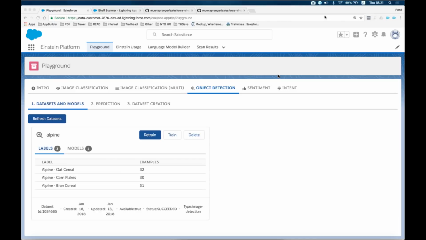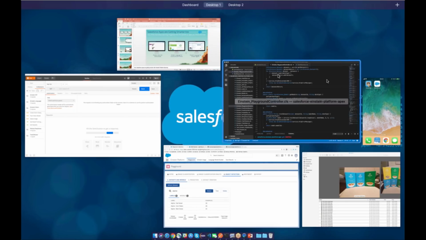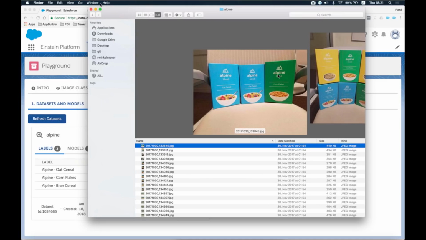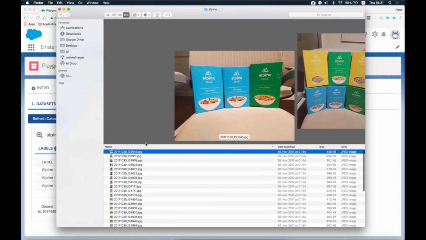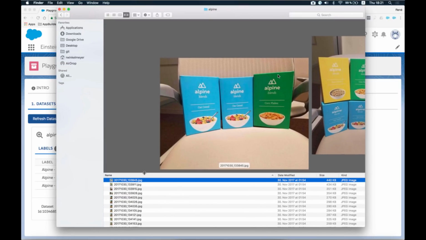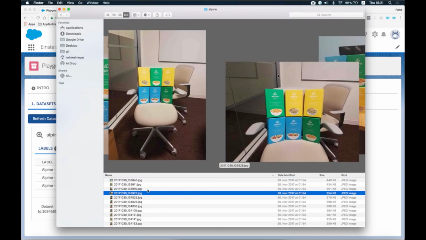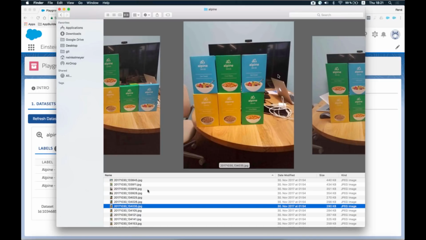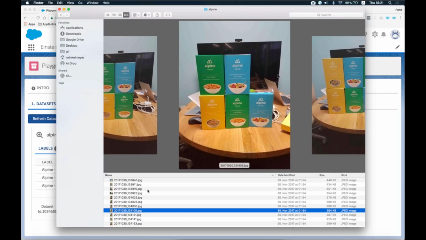So when Zineb talked about how you have to collect your data, we did this for the example too. You have to go through a couple of iterations and collect lots of examples, like in this case, cereal boxes for your image data. Zineb may correct me, but I think for object detection, it's 50 minimum per object that the Einstein platform needs for a good training. The more the better, for sure. As you can see, we have many variations of those cereal boxes. So this is the very first step, collecting your data.